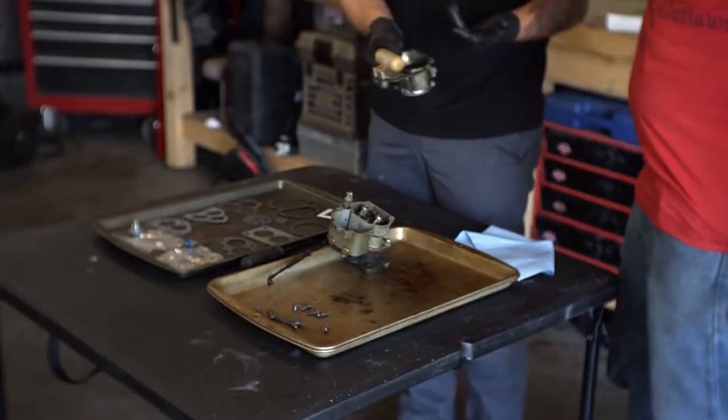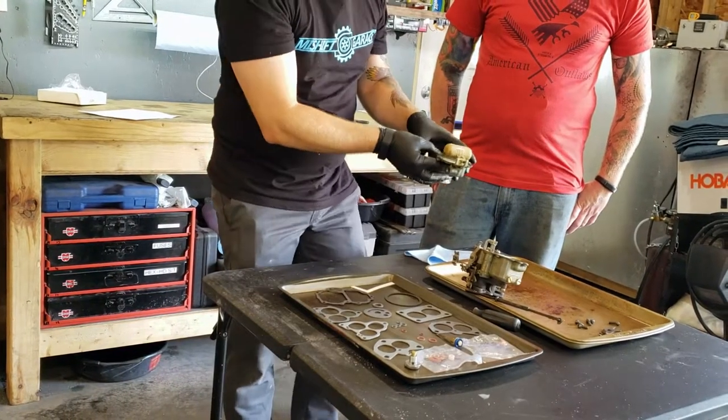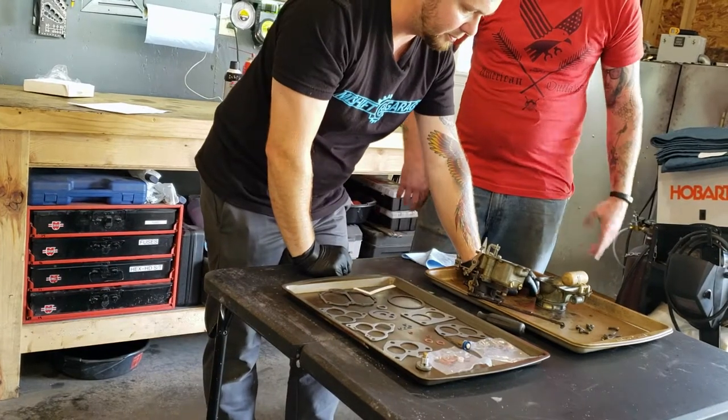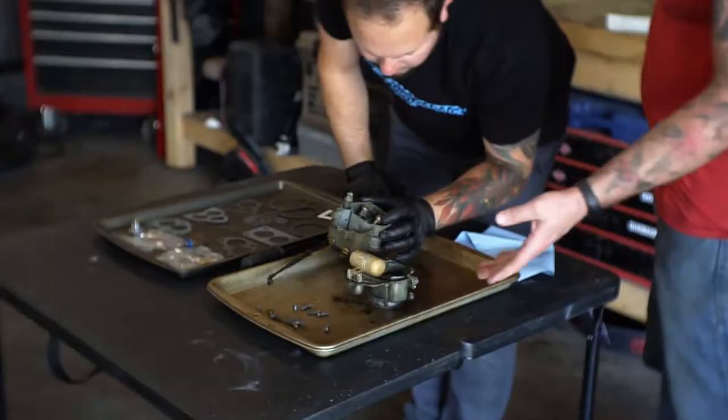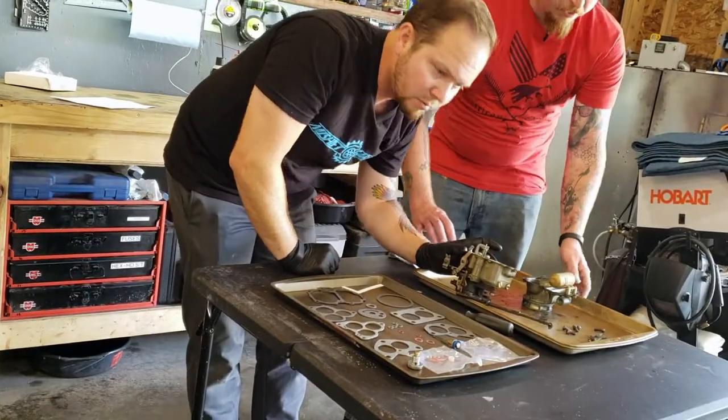So that could have been part of the problem we were having too, that this thing wasn't shutting off. So what we'll go ahead and do is replace that piece for sure. That's really easy to do. There's just a little slide pin that holds the float in place. Push that up, take your float off, everything's right there.